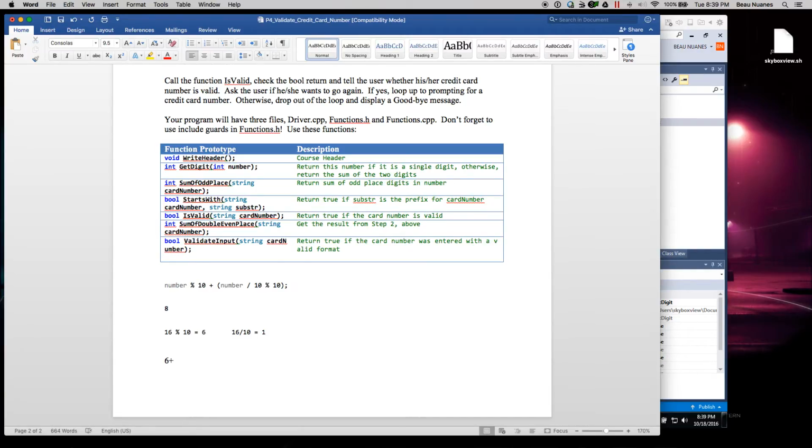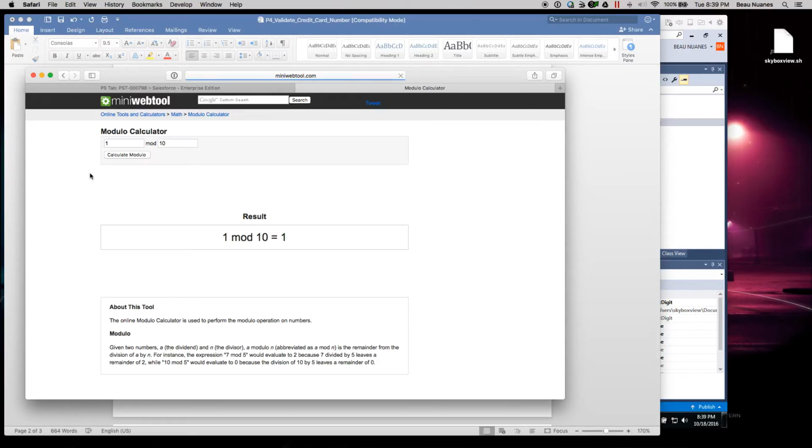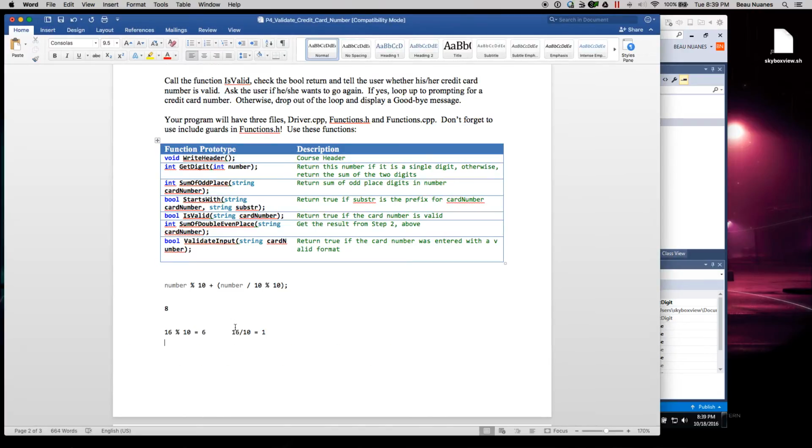You guys good with that? And then 1 mod 10 is what? It's 1. So 16 divided by 10 is 1, then you say 1 mod 10, and that gives us 1.